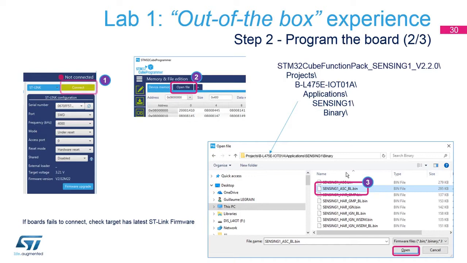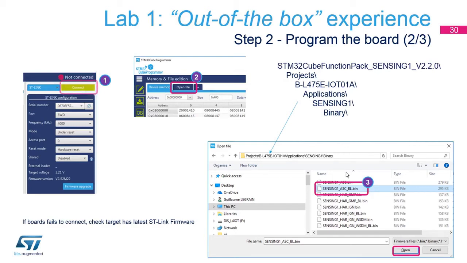The reason why we have so many binaries is that there's one for each neural network implementation. There's one flavor for the acoustic scene classification and 3 different flavors for the HAR. They're being trained with either a different topology or a different data set. The ones with BL include a bootloader on top of the user application.